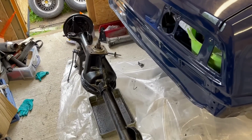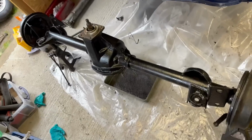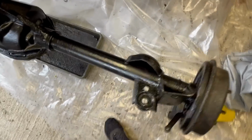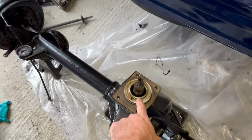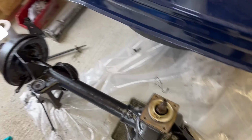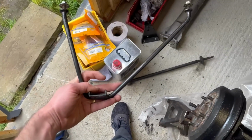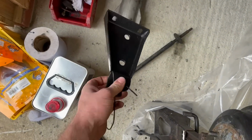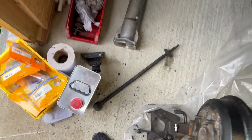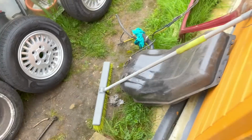Morning. Well, it's morning for me, don't know what time it is for you. I've just turned the axle up the other way round after that coat of paint had dried and there's a few bits to touch in, but done most of it. I've got the new seal, so I can fit that. There were a few other bits and pieces I painted up, like the fuel tank strap and one of the Watts linkage brackets there. I did the other one, and I did the bit that bolts onto the front of the torque tube to go to the underside of the car.